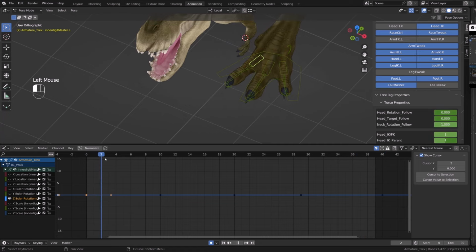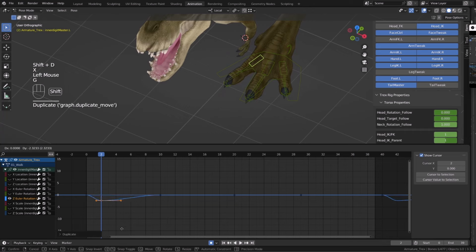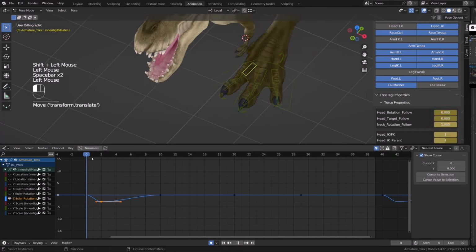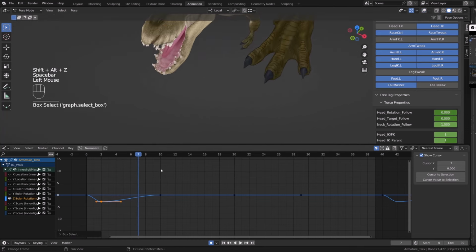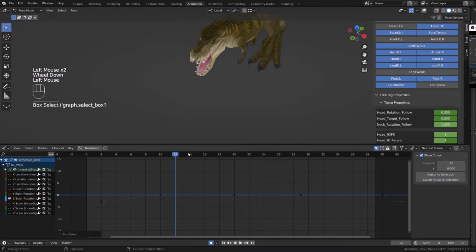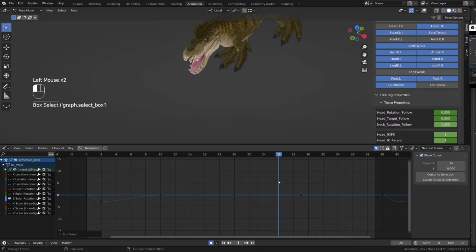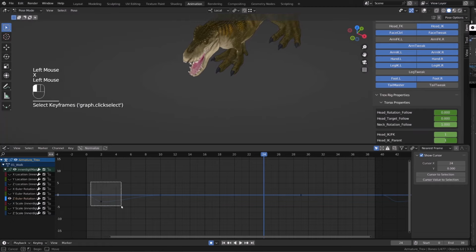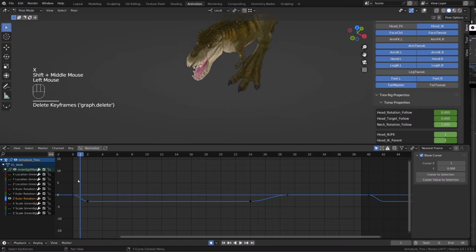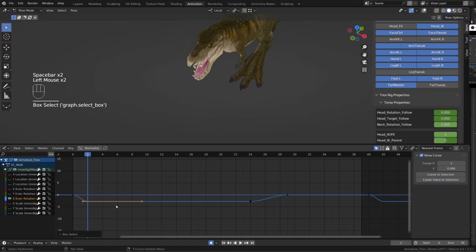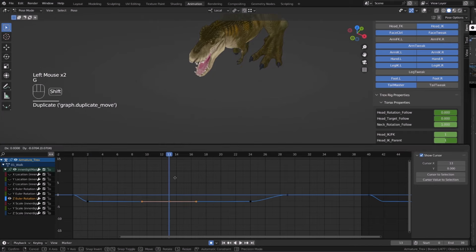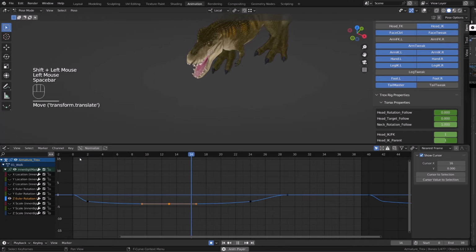Now what I will do is that after the contact pose, I will take about two frames to open the finger a little more. And I will hold that pose until the foot is released from the weight of the character. So basically, as the foot starts to leave the ground, I will just reset this rotation. Spreading the fingers a little more while the weight is on the current foot will bring this extra detail that really feels more natural. So I will just add a key in between and push it slightly down to open the finger a little more.